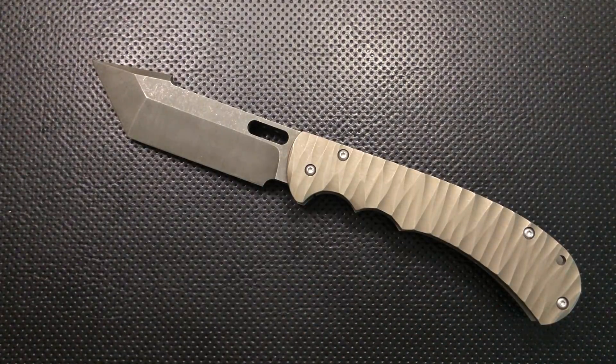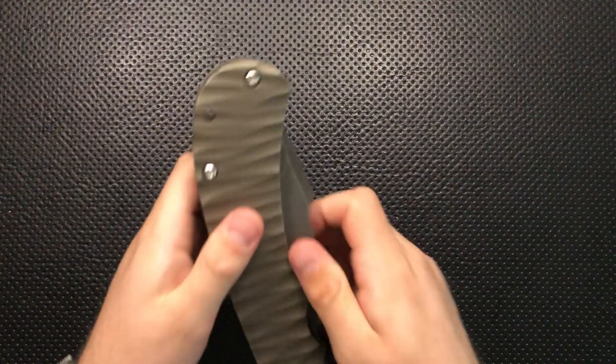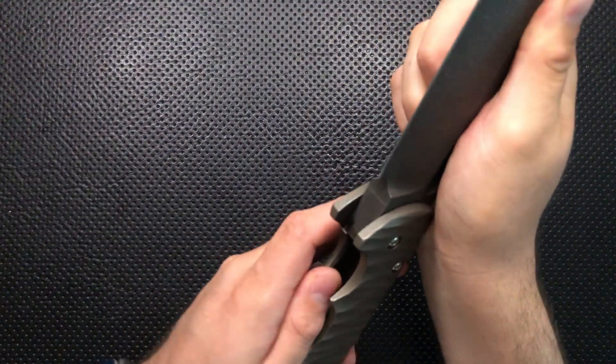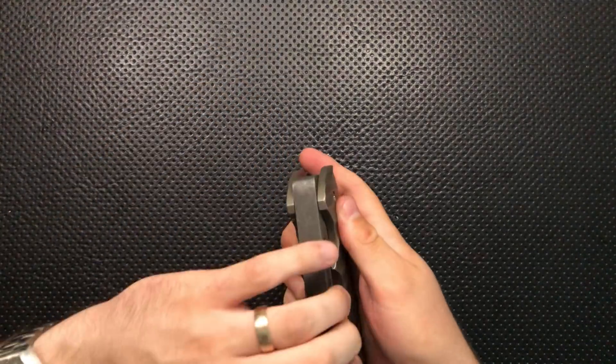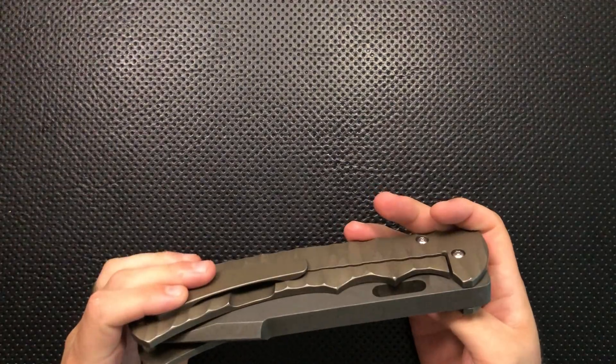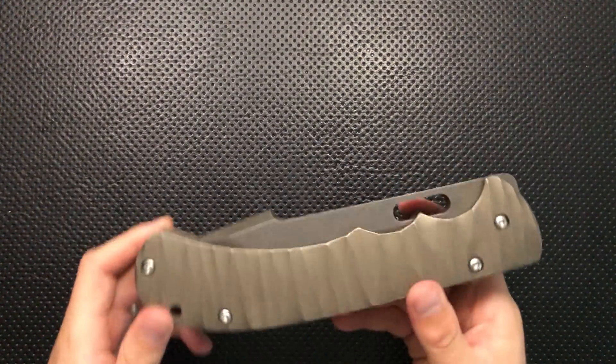Next thing, this is probably not a great knife for the lunchroom. You could pull this out in the lunchroom — let me know once you get back from the unemployment office. Next thing, this is unfortunately going to fail the New York City test for basically whether something is — well, it's basically whether the cop likes you or not. If you hold this up and shake it a little bit, you're going to see that the knife actually drops open. In fact, I've found that's probably the best way to open this knife, is using gravity. You grab onto the handle, give it a little shake, and the knife is open and locked open. This is going to make it perhaps a little bit less legal. Canadians might have some trouble importing this.